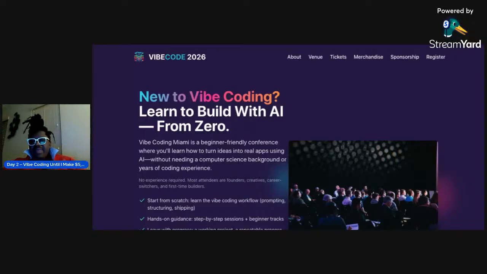I made this in Replit, and I bought a domain for it. So I do custom domains, but I have too many projects to do custom domains for everybody.